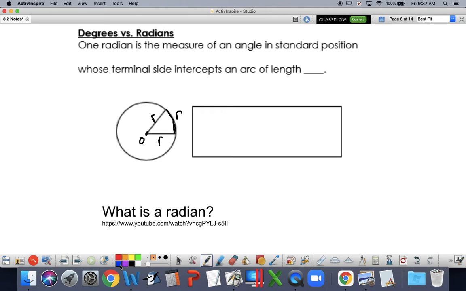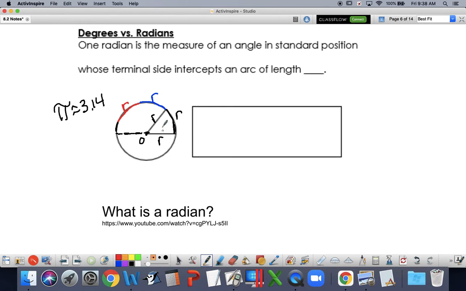Well, let's see if we can estimate it. If I do another radius about here, there's another R, another radius about here, it looks like I have a little bit left over. Maybe I could draw a straight line there. So I get 3 and a little bit more radiuses. Anybody have any guess as to how many radiuses fit in a half circle? Well, the answer is that special answer, pi, which we normally approximate to 3.14.